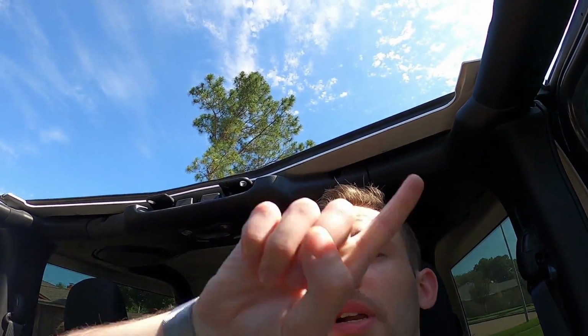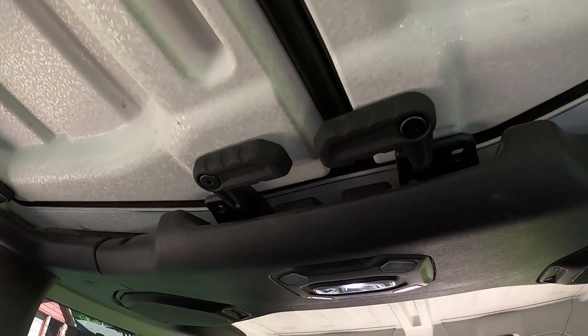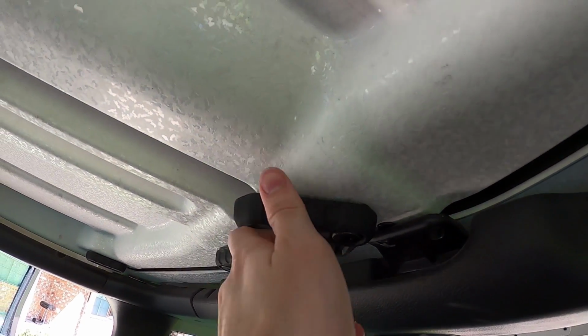Now next, one that I can't show you because I've currently got the Freedom panels removed, but one of the nicest things about the JL that I didn't necessarily notice right away until after I started using it was how easy it is to take these roof panels off. It is so freaking easy compared to, say, the JK. You had those screws right back here that you had to unscrew anytime you wanted to take the Freedom panels off, and it just took extra time, and you had to line them up so you didn't strip them and all that good stuff. This is 4 latches per side, and it just makes it super easy to take those bad boys off.